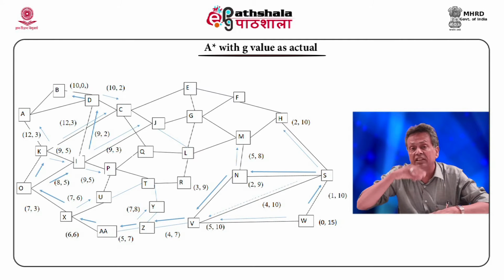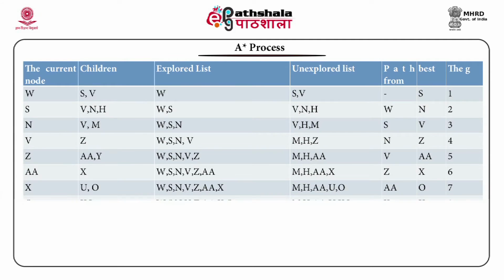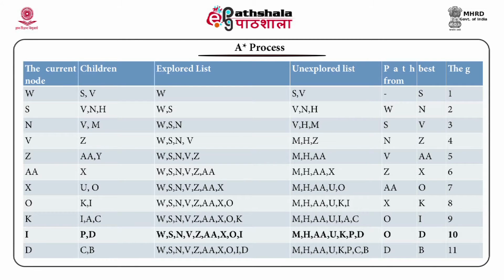In case number 1, the G value is the distance, while in the other case the G value is the time that you require to reach that destination. Okay. So, if you change that G estimate, the way you look at G, the path changes. If you pick up every junction as just one distance from it, you will get a different route, but if you take the actual G value, the answer is very different. The next slide talks about how that is being processed. The only important part is highlighted in bold face in this particular table.